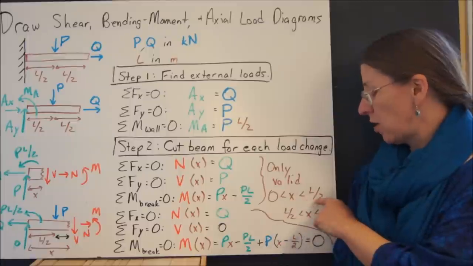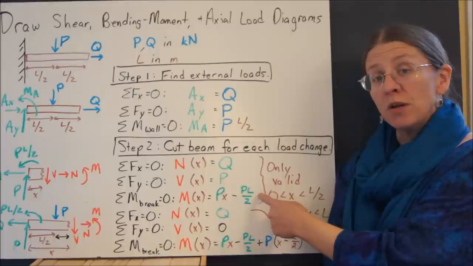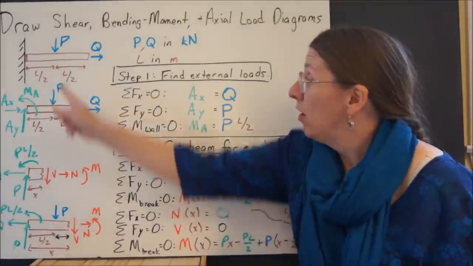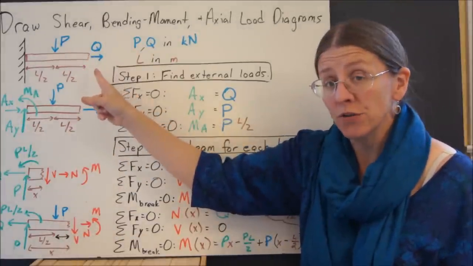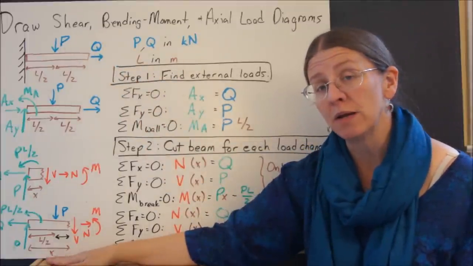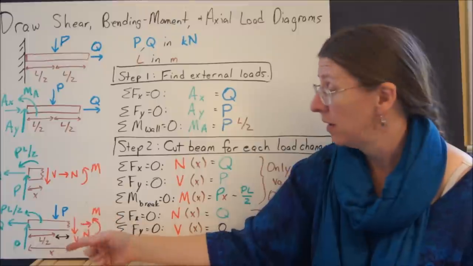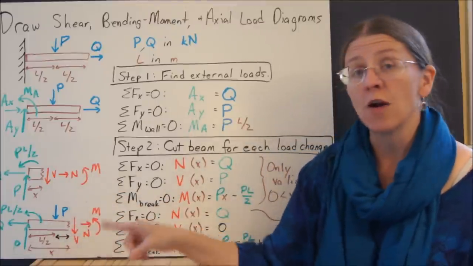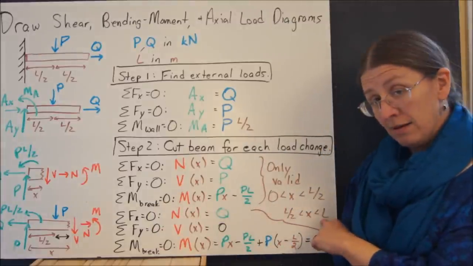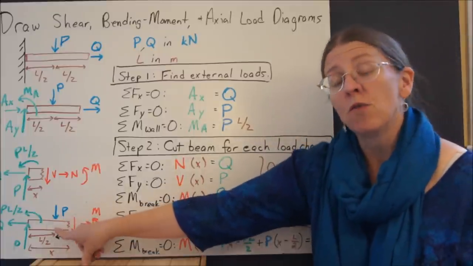That means I can solve these equations of equilibrium to get N(x), V(x), and M(x) for every value of x as long as I'm before L over 2. As long as I'm between 0 and L over 2, that's my free body diagram, and these are the values for my internal loads. Similarly, every free body diagram I would draw for any x bigger than L over 2 but less than L, any slice I take in here will give me this free body diagram.